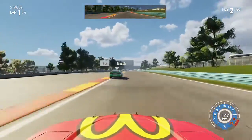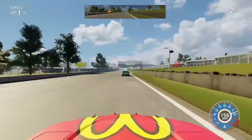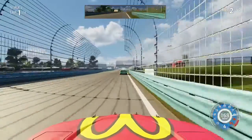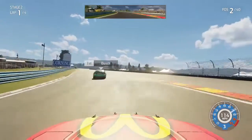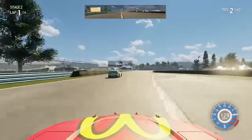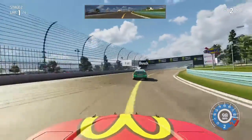You see Kyle Busch's strong points in this race really seem to be turn 1 and the carousel. And my strong parts seem to be the bus stop and the S's. So if I can just figure out maybe how to get a better exit on the carousel and out of turn 1, we might have a chance to challenge this number 18 car piloted by Kyle Busch as we exit turn 11.